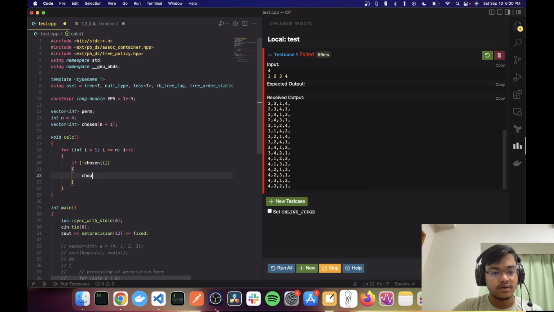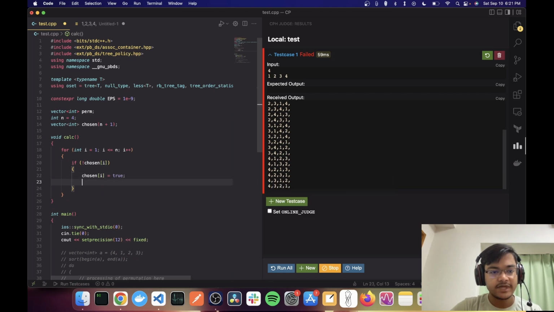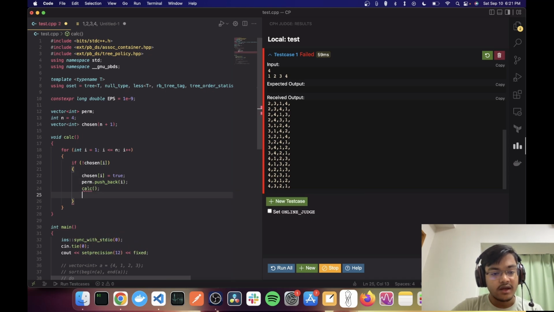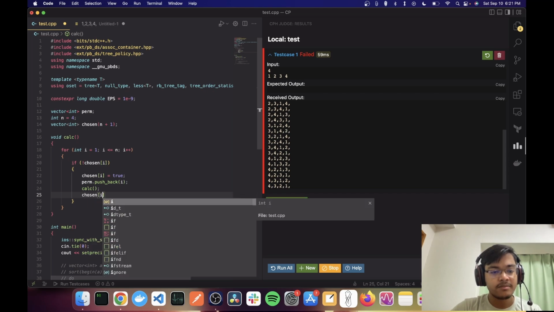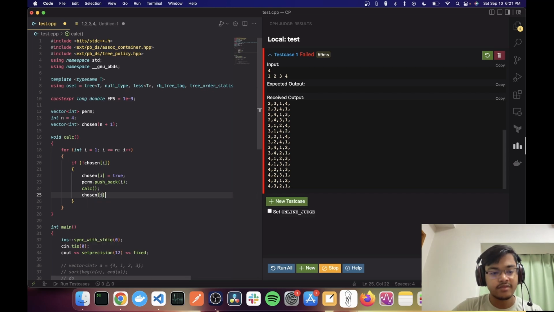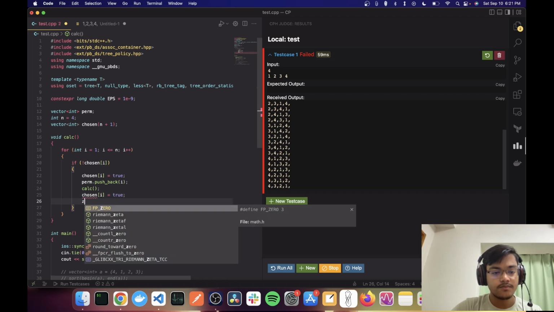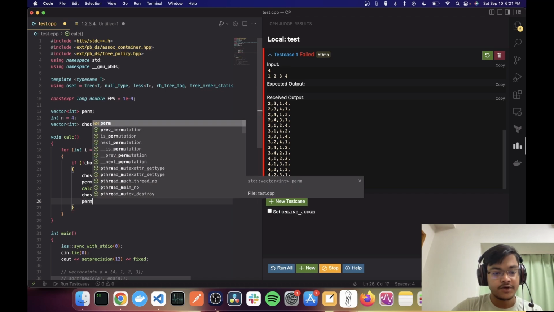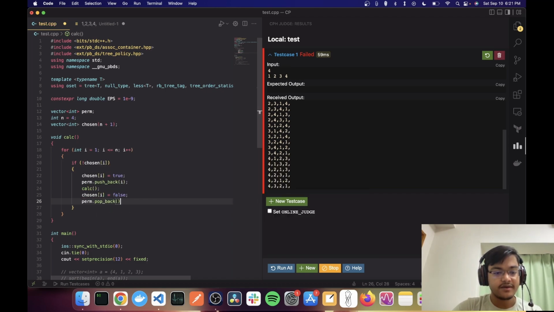So chosen[i] equals true, and by choosing I mean add it to our permutation array, right? And then recurse again, and now let's unchoose it so that we can choose some other option at this position. And then permutation dot pop back, right?